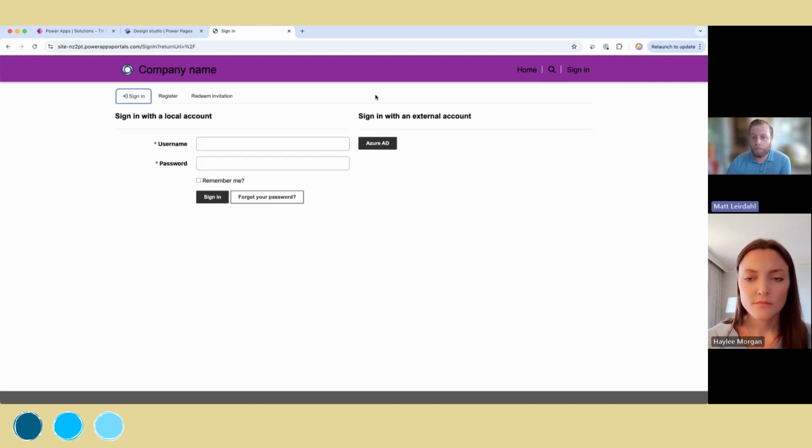And this is going to bring me to a page where I can actually register. So what we're going to see is that out of the box, you have 2 options: sign in with a local account or sign in with an external account. And the default is the Azure Active Directory. So this is useful if you are creating a site for your internal team and you want to utilize the single sign-in functionality that Microsoft has. You can use the Azure AD here. But there's also a bunch of options to create, like sign in with Facebook, sign in with Google, things like that. And you can turn those on in the page settings. For now, we're just going to click register and create a new account.